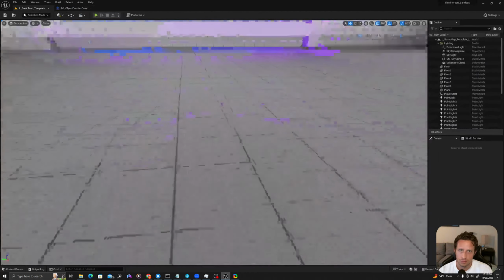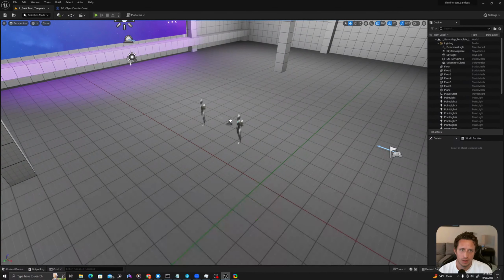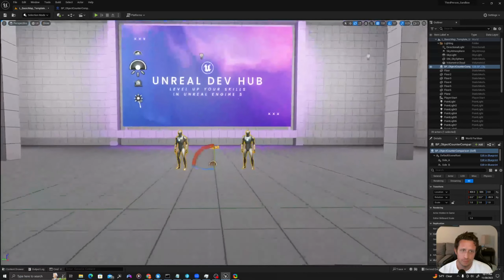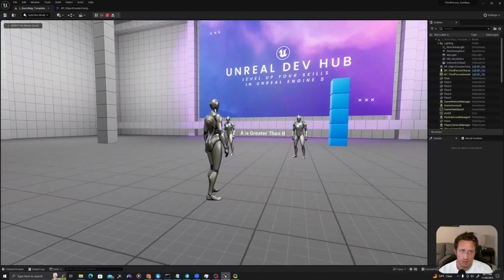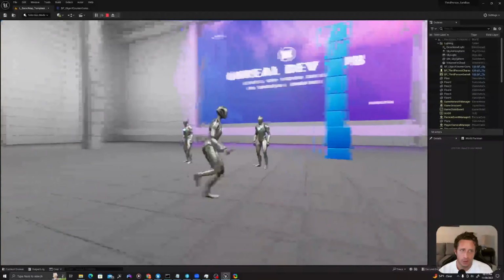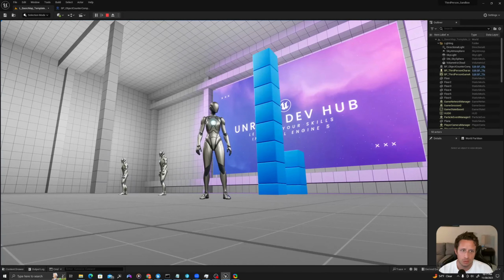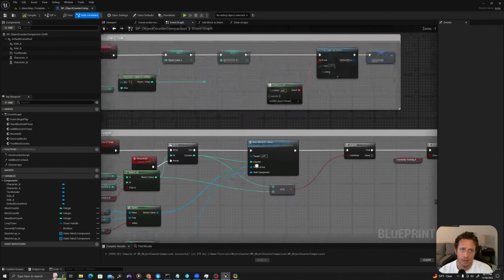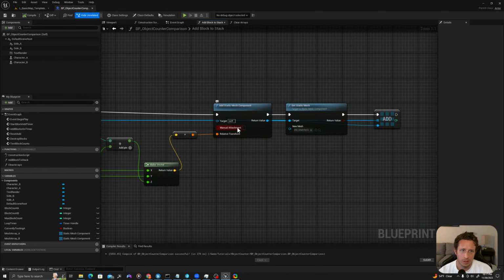All right. We'll start by dragging this into our viewport. So I'll find this in my content drawer. I can see that I have my two gentlemen. And let's see how this goes. Oh, okay. So actually, here's one thing we want to do. So we see them stacking up with our text, but we're having them misoriented in space. So let's go back into our blueprint in our add block to stack function. We actually want to click this where it says manual attachment. We're going to set this to true.